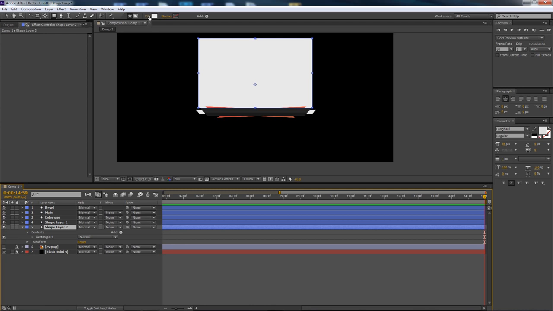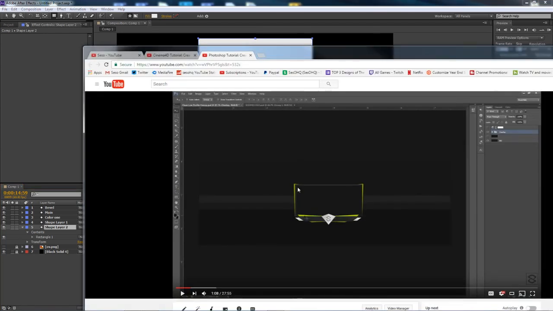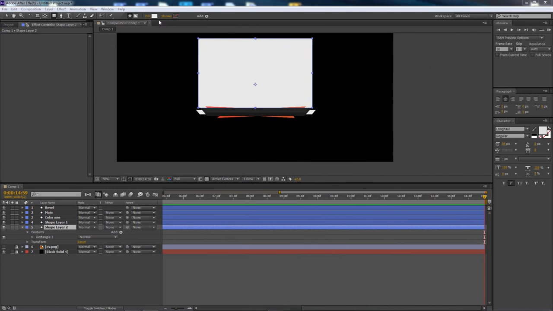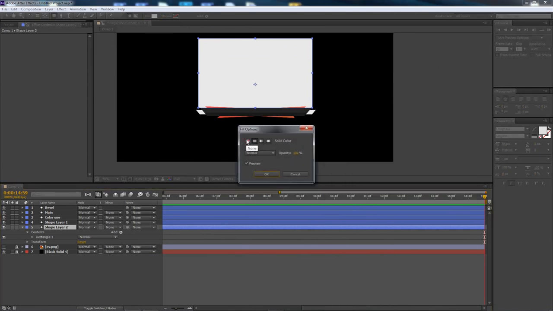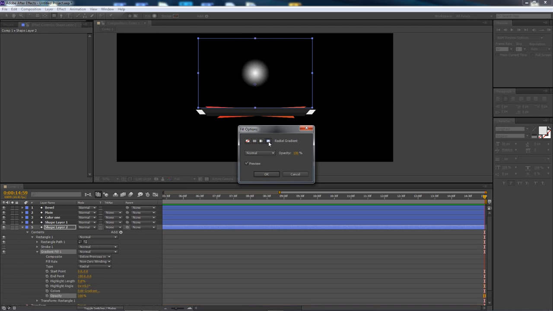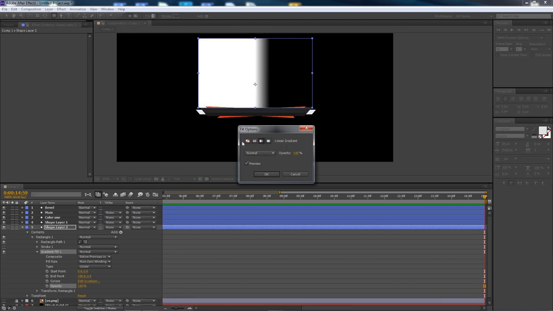To make a stroke, which will be the webcam kind of thing going around here, you just turn this off. You want to click on fill, and then go where it says none. When I click on the actual word fill, you'll see these little layers here. You can also probably make a gradient within the fill options. However, I didn't want to do that. I wanted to use ramp because it was cooler for me.